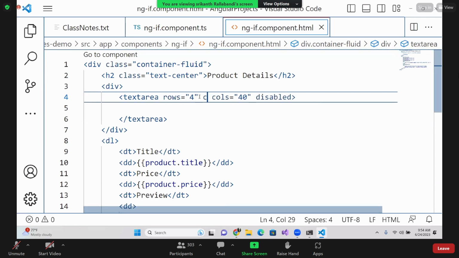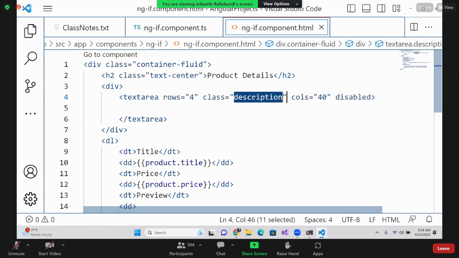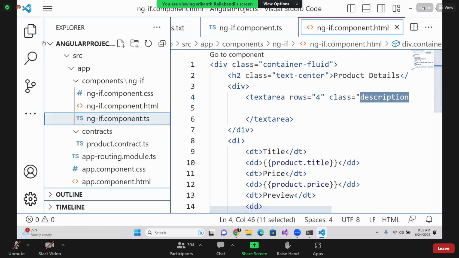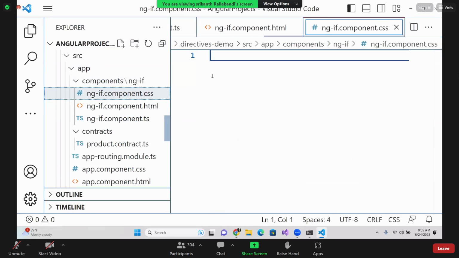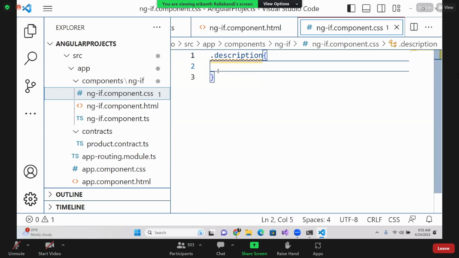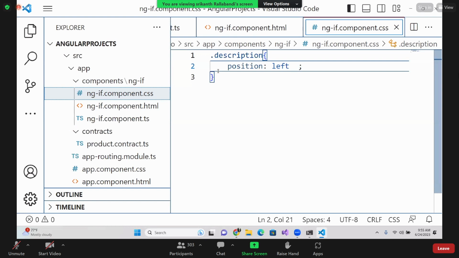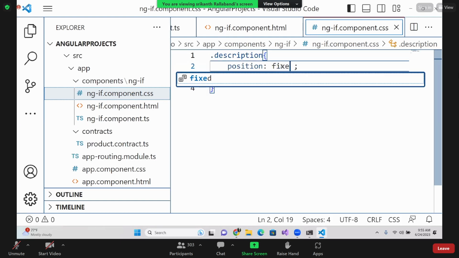After that, I am going to add the class as description. Description is the class, and I'll provide some CSS for this. I'll go to my CSS where I can write the description class, and I am using position as fixed.